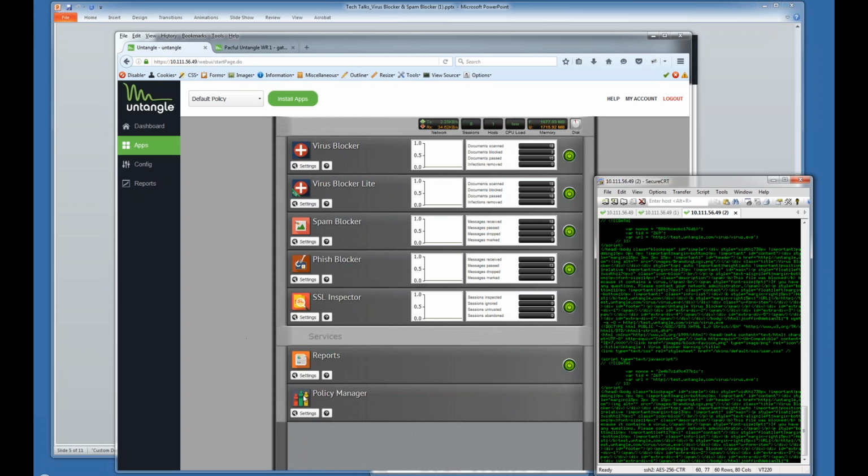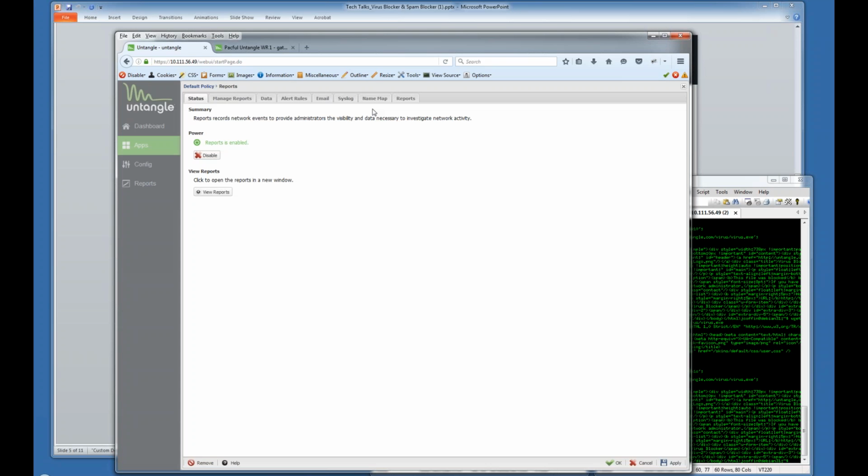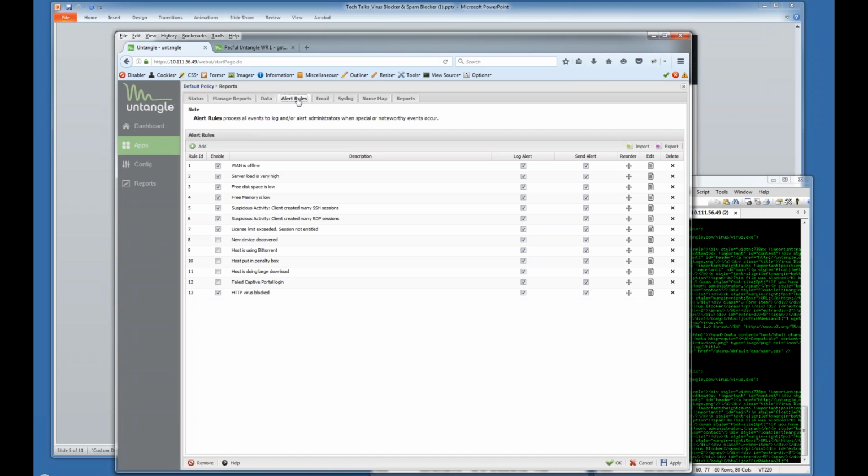And now if I go into reports, not only do I get an email that says, hey, this computer tried to download a virus and we blocked it, which tells me I need to go to that computer and do full scanning on that machine because maybe it has other viruses involved there. And then also you'll have that in your alerts.